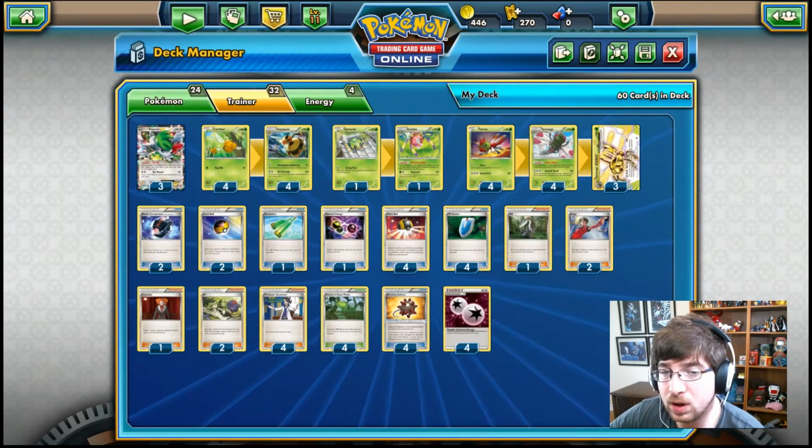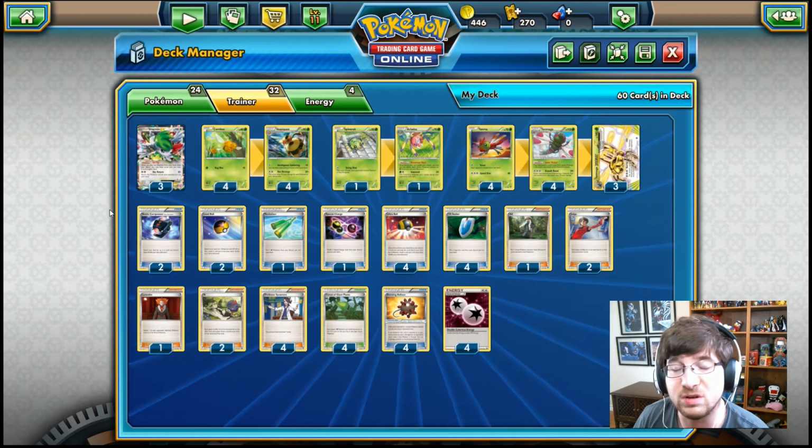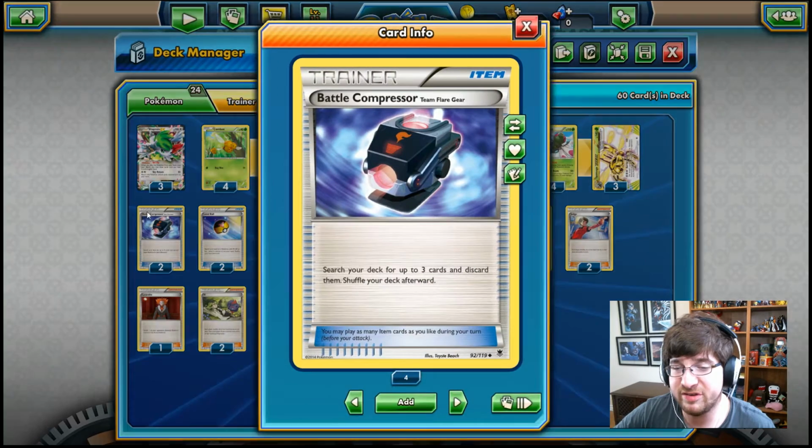So that is the Pokemon line. It's very, very straightforward, very simple. We're either using Be Revenge or we're using Mega Break to attack. Next up is going to be the Battle Compressor.